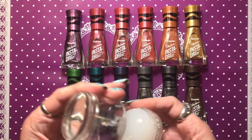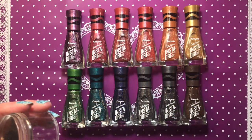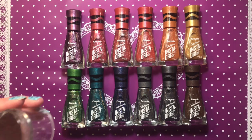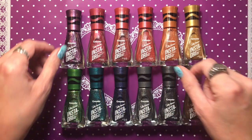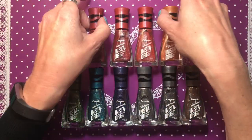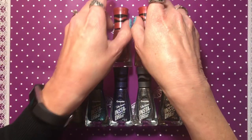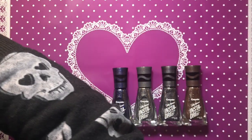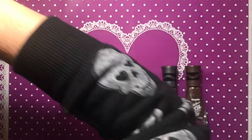Like I said, I recently purchased these from my local Walgreens. And I really wanna see how they do for stamping. So let me move these out of the way to start with. And then we can start stamping.